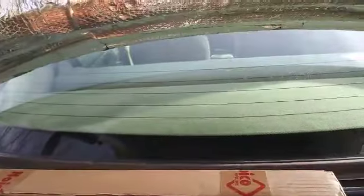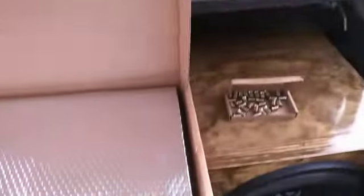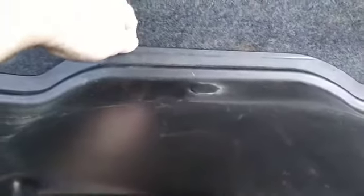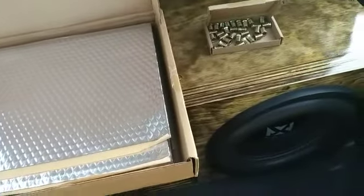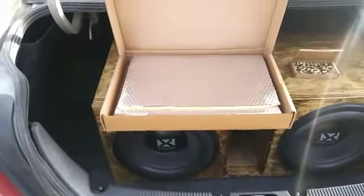I'm also going to be sound deadening the rear deck because it's moving a lot - it sounds like crap on the inside. This back panel here needs to come off because it's just getting hammered, it's actually been pulled off a little bit from the bass. I need to get a new clip down here. It's definitely got more low end - mid 30s is just crazy violent. I only have an RP 1500 but still it's slamming, it's a major improvement over a prefab box.